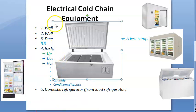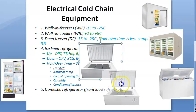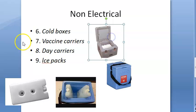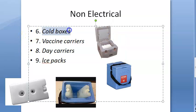Then coming to what else, guys? We are done with electrical. Now let us move to some non-electrical like cold boxes, right? Cold boxes don't need current. Vaccine carriers, day carriers and ice packs. Let us see what this cold box is. Cold boxes are supplied to all peripheral centers. These are mainly used for transportation.